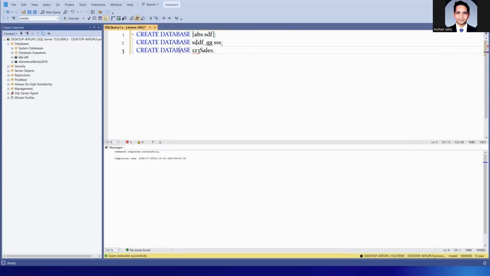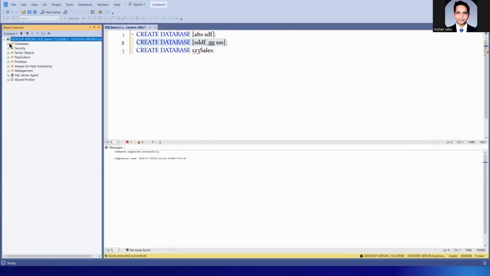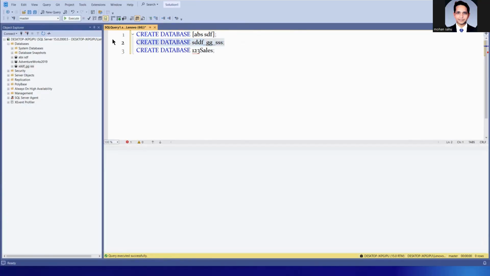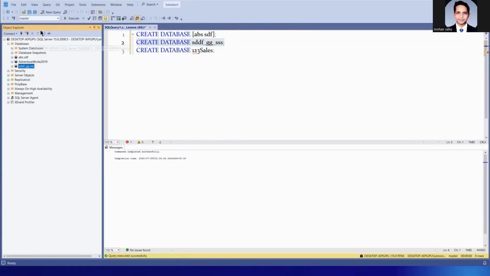Again, if you want to create a database with this, there are two options. Either you can do this. This will create a database here. The database is created with the same name which we have given, right? Or another option is we can keep an underscore here, right? So here this database will also be created. Okay. If we go and refresh it, you will see this database is also created.